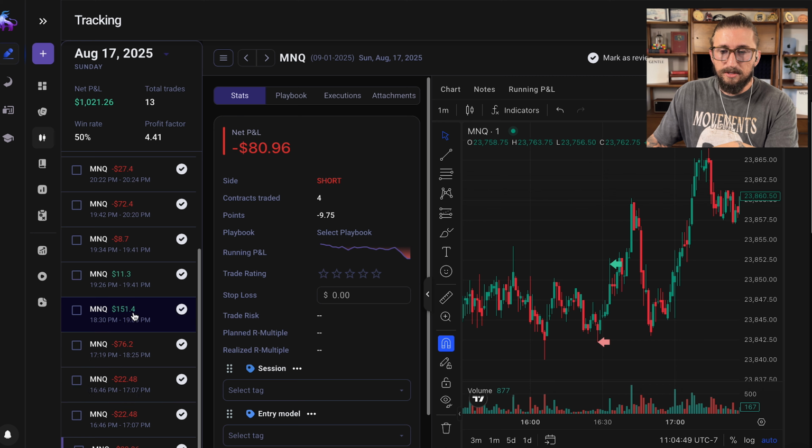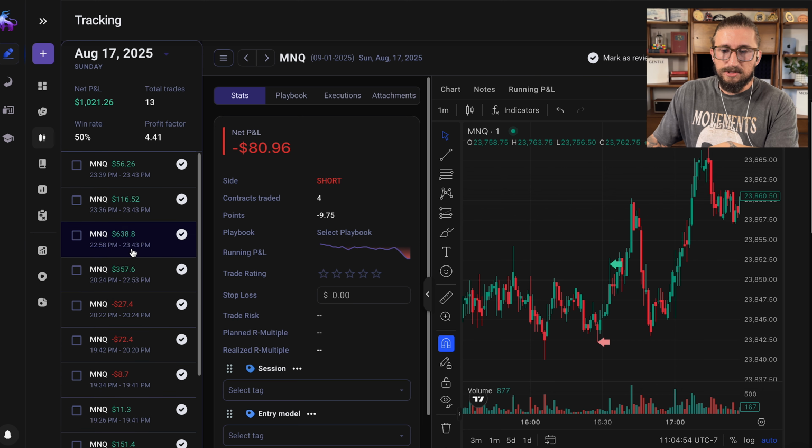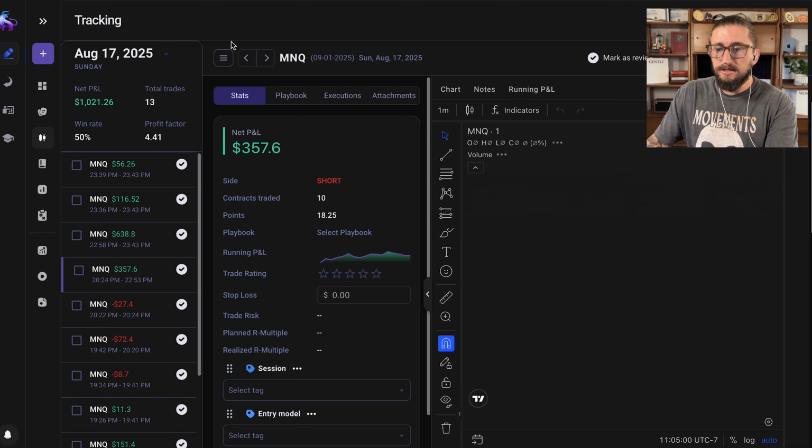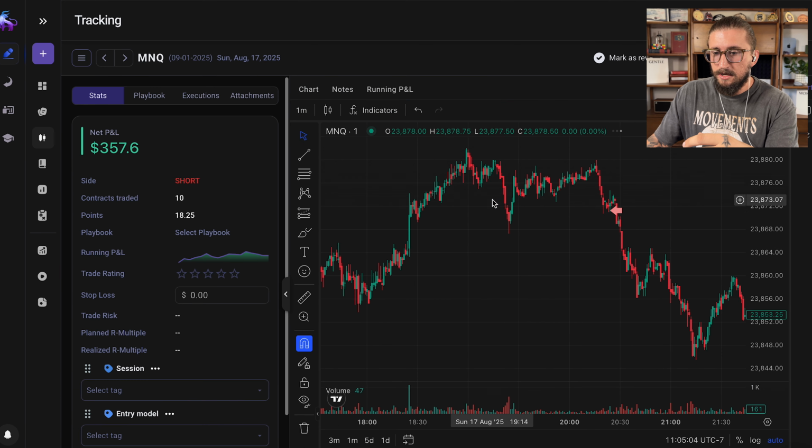Now you can see through the rest of these executions, just little bits, right? I was able to nibble on the long right here. A short again didn't work. And then this is where the magic really started to happen. Now, these are mostly the same trade. I took an initial position here. I'll show you. Basically nailing the top. What I had seen was this. I was in the long from this to this up. Worked well. I saw it kind of push down and try to sweep in here. So I was trying the long here for the highs.